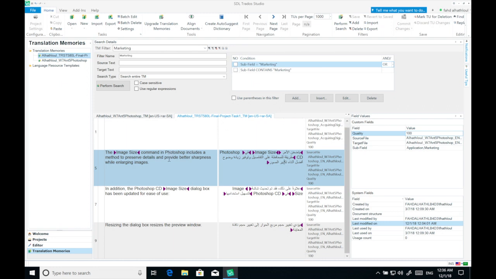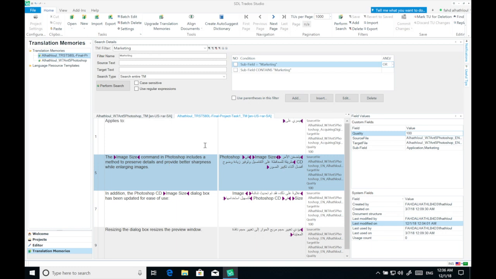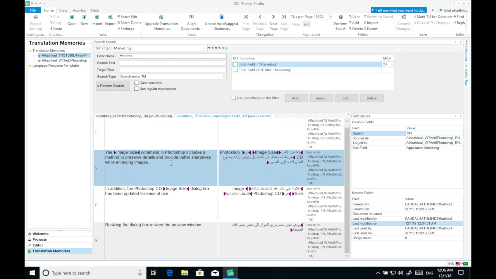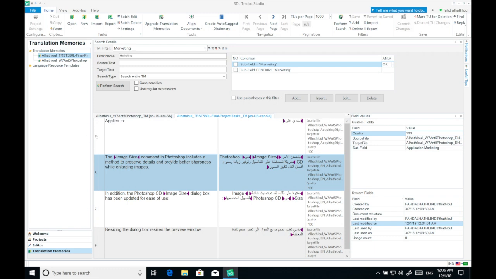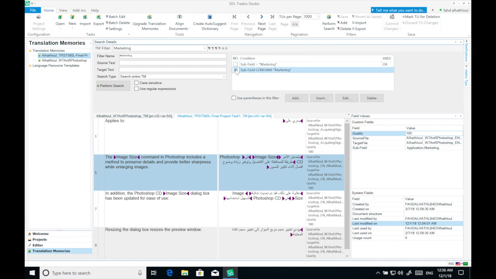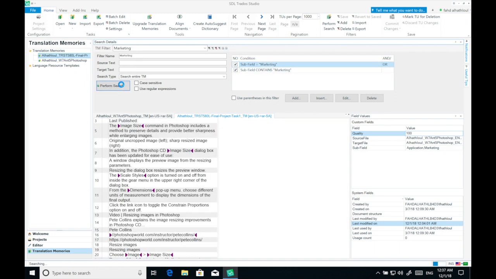Let's assume that we don't want to see those. Actually, the same filter, but instead of showing only those items, we don't want them to appear here. So notice their numbers so we can easily recognize them. We have 1, 5, 7, 9. Let's do a quick thing, just go like no and no, and then we'll save the filter and then perform the search.